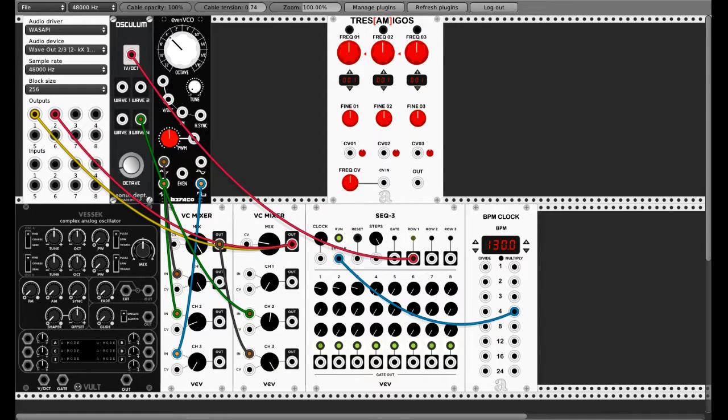Ah, there you go. Never mind, forget everything I said. Gate is a different thing. The gate opens up and closes the signal for the oscillator. So don't connect the gate that way. Connect this here to the octave.